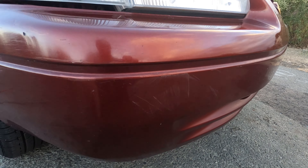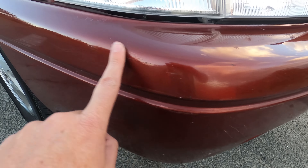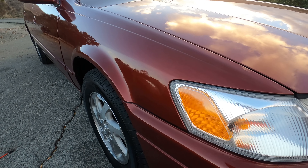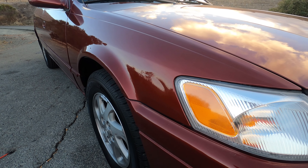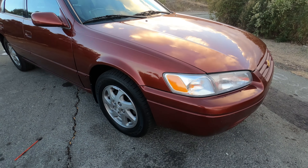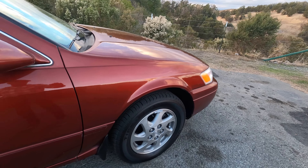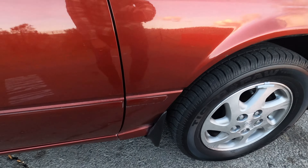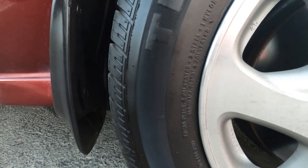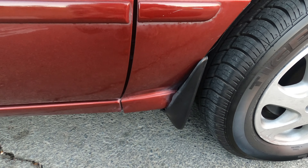There's a light scuff here — I don't think that will polish out. Some scratches, some touch-up paint, and a real light crease right here. In real-world conditions you don't even notice it; I didn't notice it until I spent more time with this car. Again, I'm being picky. The bottom of this fender is a little tweaked — maybe somebody hit something in the road and pushed it up. It's not crushed, not that dramatic, but it makes this panel sit off-kilter.